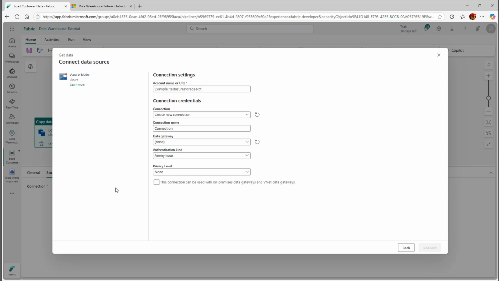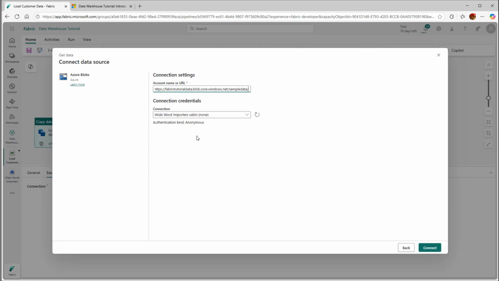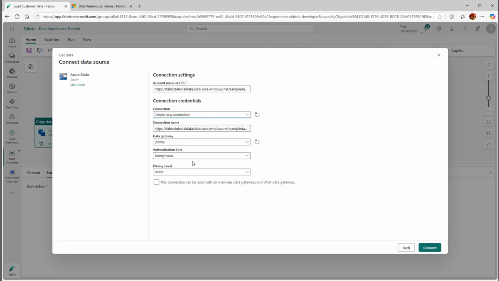Okay, and the account name or URL. So I'm using the URL provided by the tutorial. I can do new connection, and connect.